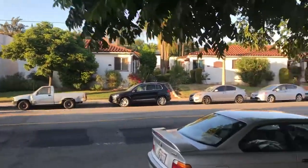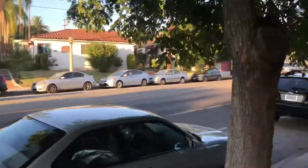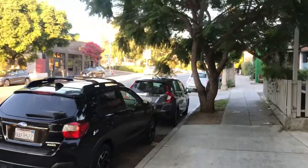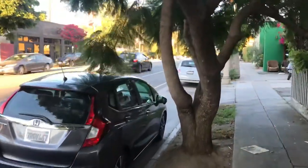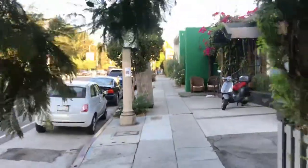Hi kids, here we are on day two in the evening of the Rowena Documentation Project. Right now I'm walking eastward on Rowena past the General Store at about 6:45pm on a Wednesday night. I'm going to take a look down here and just see how pedestrians are using the street.